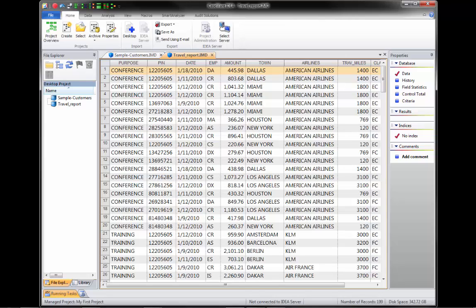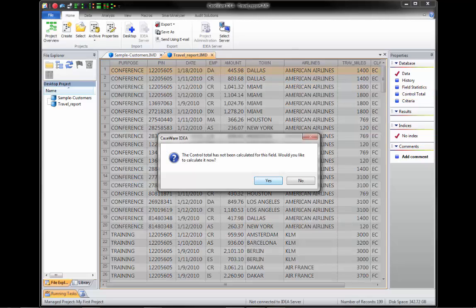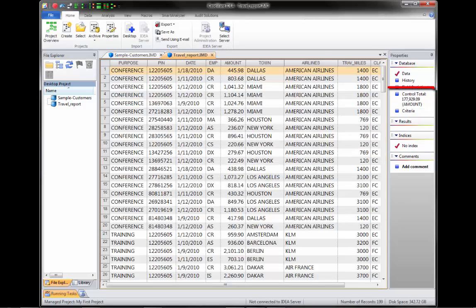At this time, it's a good idea to do a couple of integrity checks. You can see how many rows you imported by looking at the lower right corner of your IDEA software. You can also choose Control Total from the properties. Choose the column and OK, and IDEA will place the total value for that column as a property in the Properties panel. Now next month, when you have to import this same report with a new set of data, you're going to use that template that you saved on the first go-around.